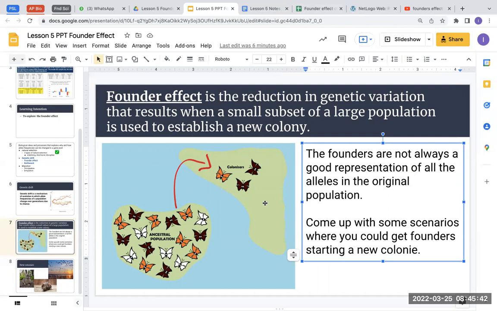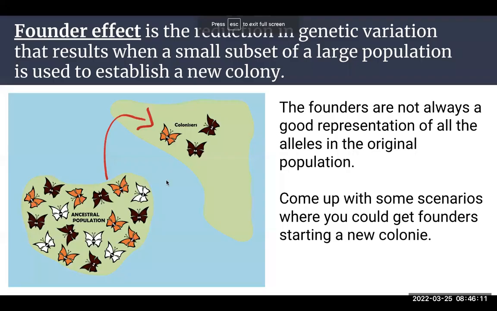You can see in the butterfly example right here, the original population lives on an island, and then suddenly a small group of 3 individuals breaks off and flies to a new island and establishes a colony. And you can see that there are no longer white butterflies, because they're very little a. So if I zoom in a little bit, you can see the alleles on the butterflies: big A, big A, big A, small a, small a, small a.